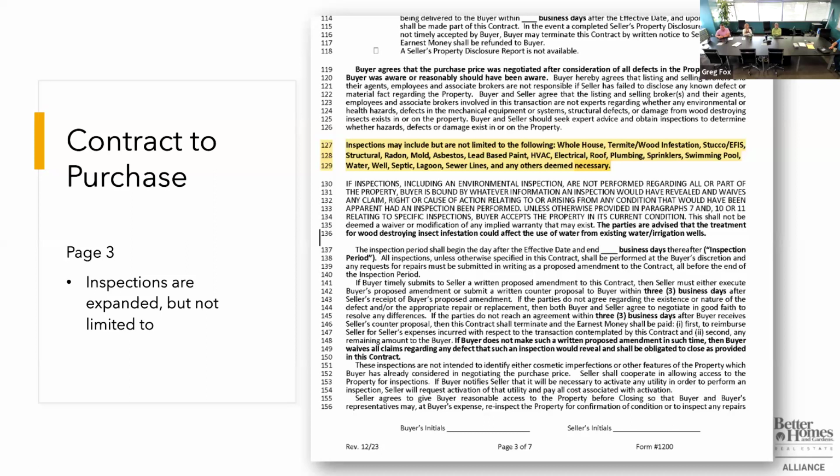Now, there are different ways you could handle it. If you want to put a 10-day inspection, but you write in the miscellaneous paragraph that any well, water or septic tank inspection will be exempt from this but must be done within a certain number of days, you need to be aware of that. What you don't want is to have your client not be able to buy a property or get sunk with inspections. So in general, be aware of what kind of house you're buying before you write the contract.